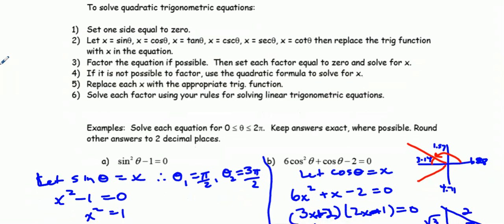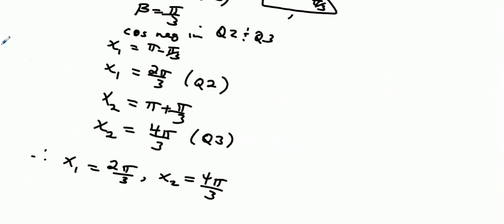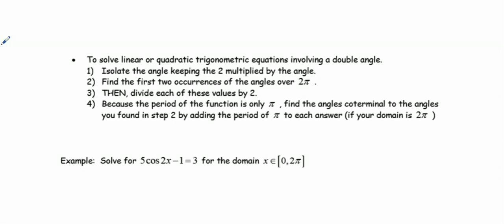Okay. Now we're going to get into something a little more complicated. Those are pretty straightforward. I don't know if I gave you time to copy that all out. Sorry, I'll just refer back for a second. And then now we're going to go on to something a little more complicated, but it's not too bad. You should be able to follow it. So now we're going to do double angles. So if you have a double angle, that means that something's happened to your period. You've got a k value in there, right?